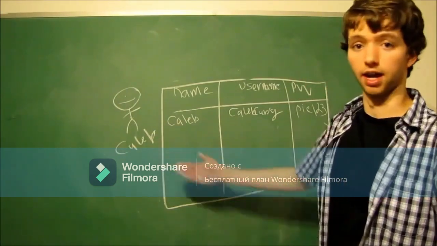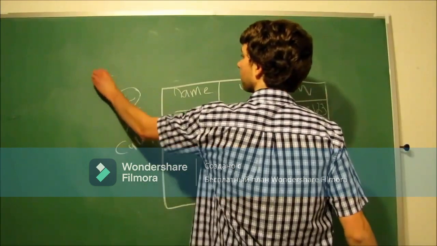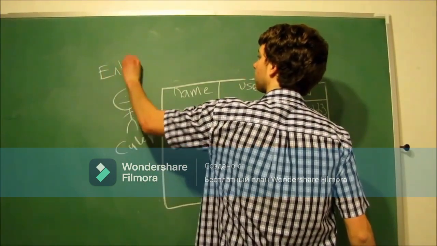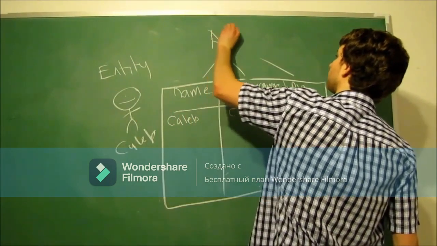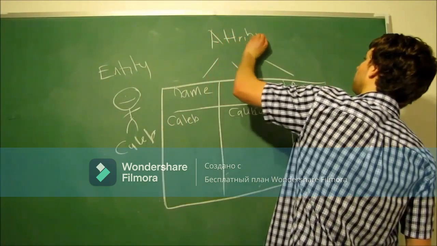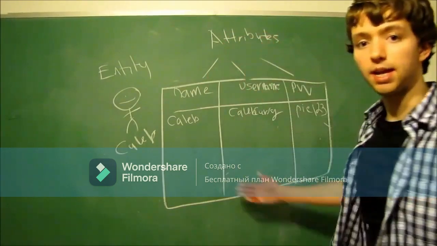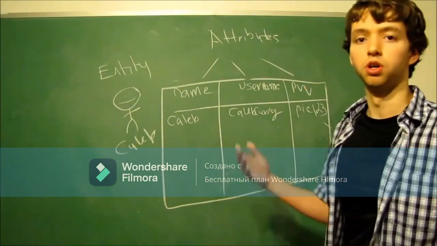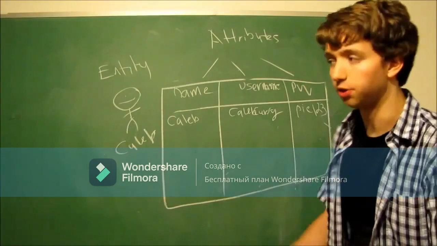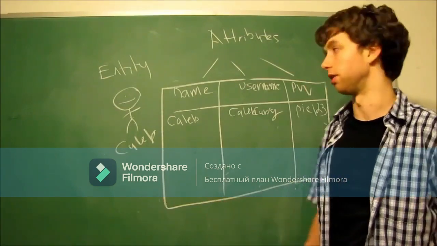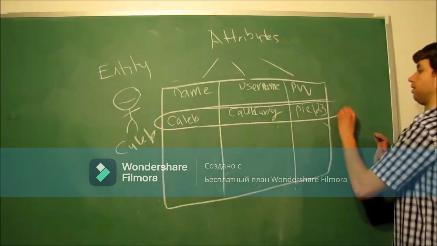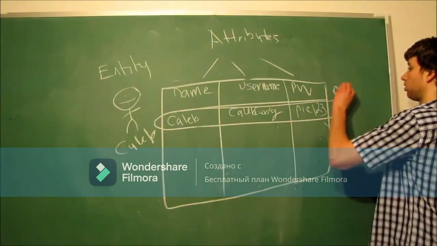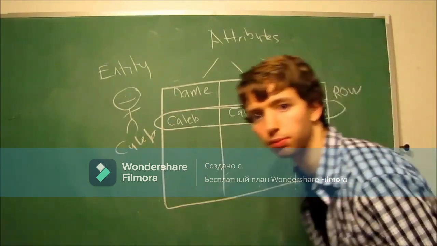So now we have the entity over here, and then we have the attributes. So in table terms, you probably know rows and columns. You might not know specifically what they are, and I'm going to tell you. This right here is a row. Can you see that? Might be running out of space here. I think we're good.